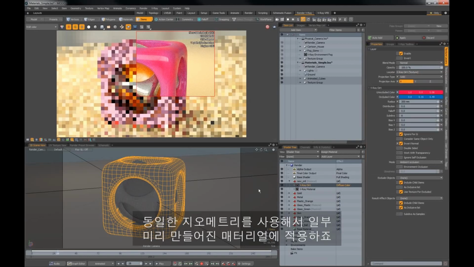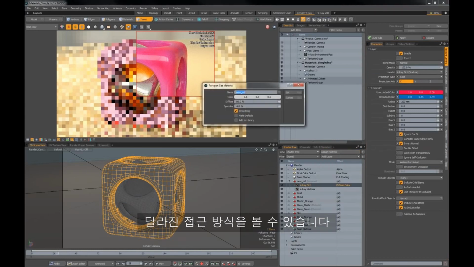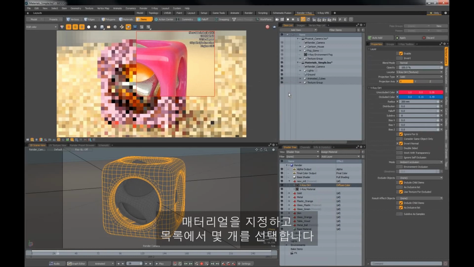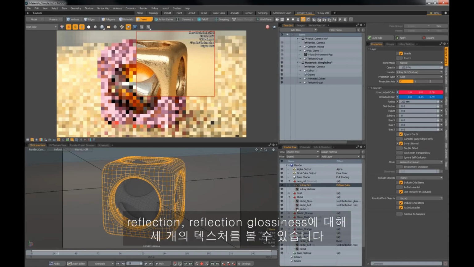I'll use the same geometry and apply some pre-made materials so you see the different approaches. Let me just assign a material and pick a few from the list. Okay. So here we have this gold shader. And you can see that here we have specific textures for reflection glossiness.